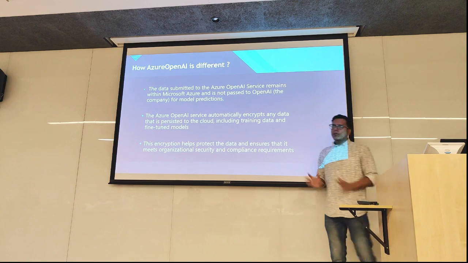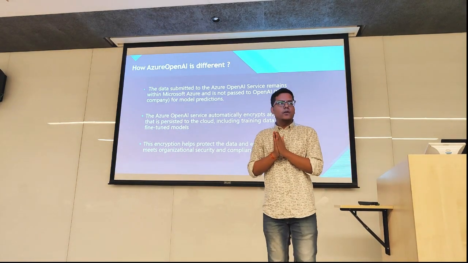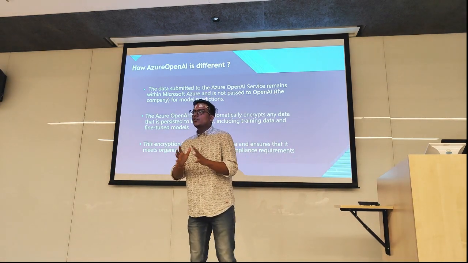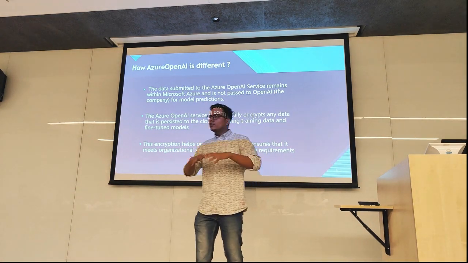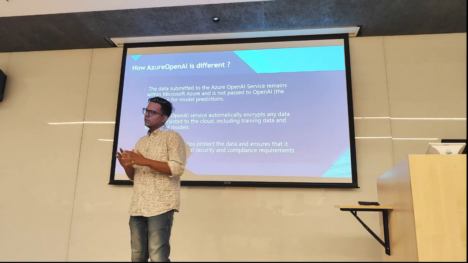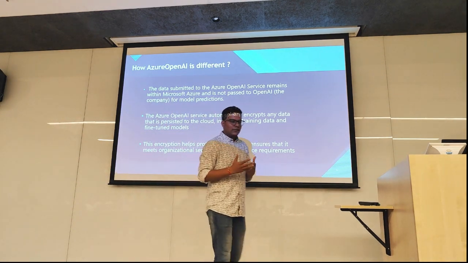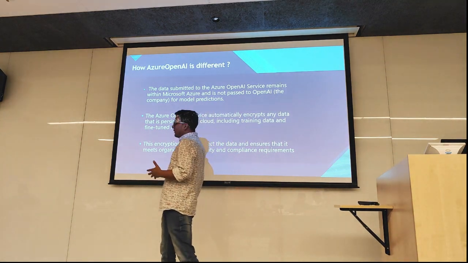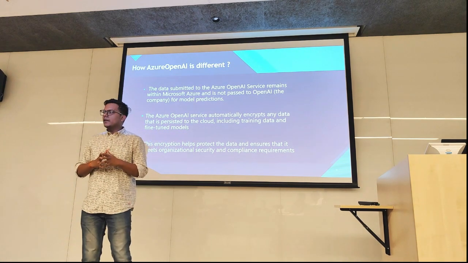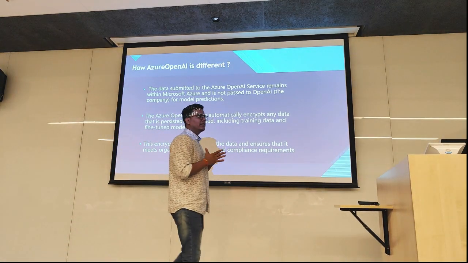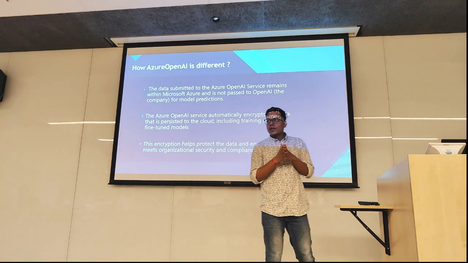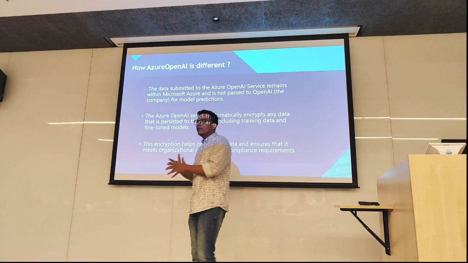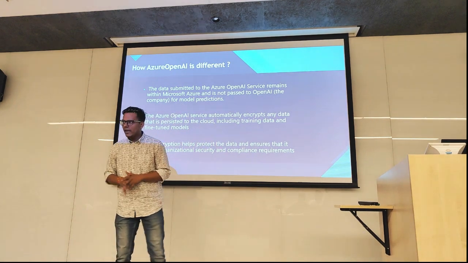Now moving on, how is Azure OpenAI different from the normal OpenAI? In Azure OpenAI, the data that you submit remains in the Microsoft Azure ecosystem. It does not go anywhere, like to OpenAI or something like that. So your data has privacy there. It also gets encrypted. If you see, every piece of data is being encrypted, even if we are using training models, it is getting encrypted on the Azure OpenAI service. That's how you have security and privacy of your data, and that's what differentiates it from the normal OpenAI that we have, right?